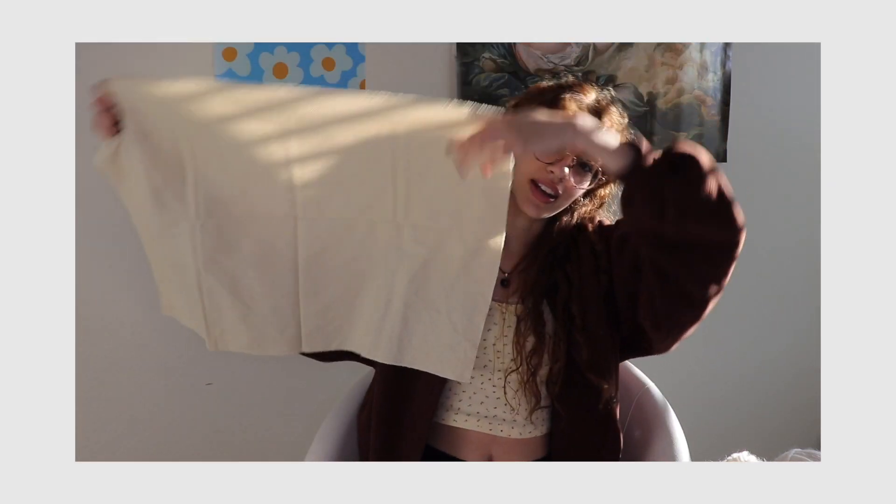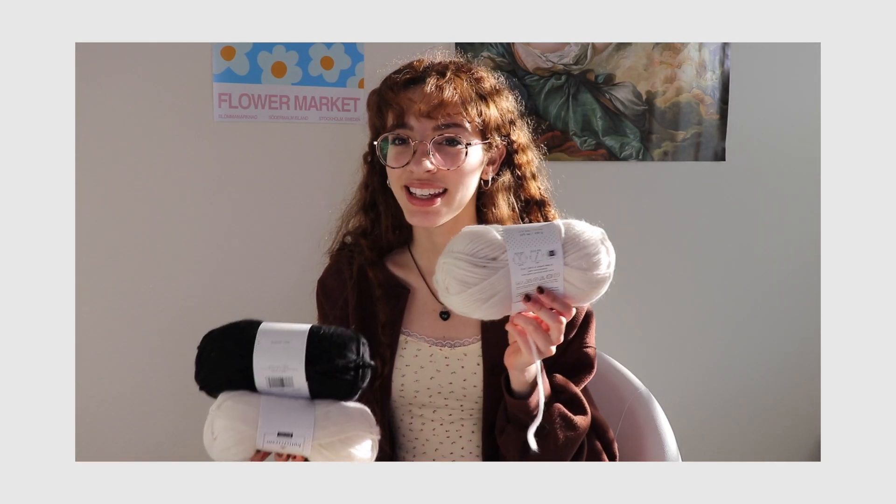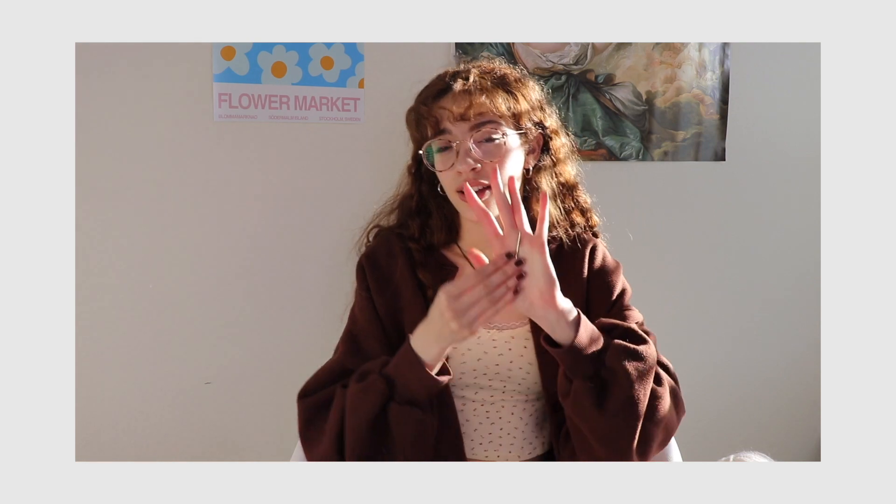Let me just give you a little rundown of the materials that you will need. You need cloth — he said that the best one is monk's cloth, so that's the one that I have. Then you need a punch needle — this wooden one is the one I got — and you need the filament to insert the yarn with. Then you obviously need yarn. For the size, I googled it and it said a four or a five — I got size five bulky. And then I got a fabric marker because I have a fabric pencil but I don't know where it is. You also need a needle depending on how you're going to finish your rug — I think I'm gonna do it the needle way. Did I say stapler? You need a stapler. And then you obviously need a frame so that you can put your cloth on it. And I believe that's all that you need.